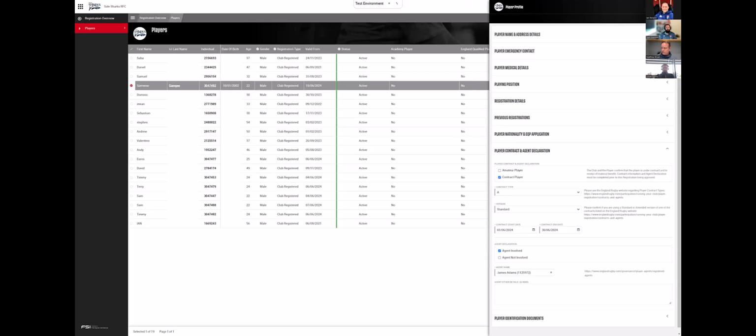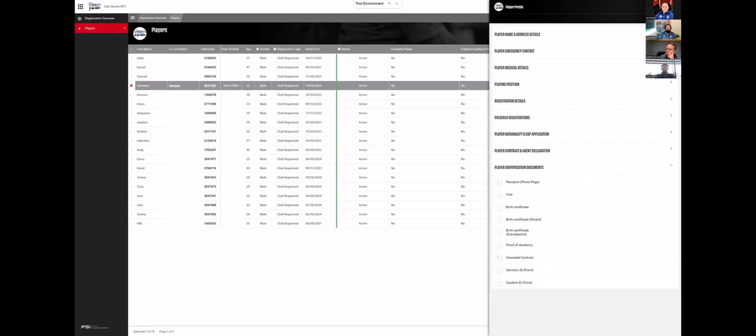So if your players are just amateur, just agent, you don't even need to open this section. If they are contracted, however, then you'll come in and select contract. And again, like we did on the other forms, they're pre-selectable options and you will choose the right one for your players. If you do select an agent, then the agent will need to approve the registration, and we'll come back to that in a second. But the agents, again, are only pre-selectable. It's not a free text. So the agent will have to be declared as such in GMS.